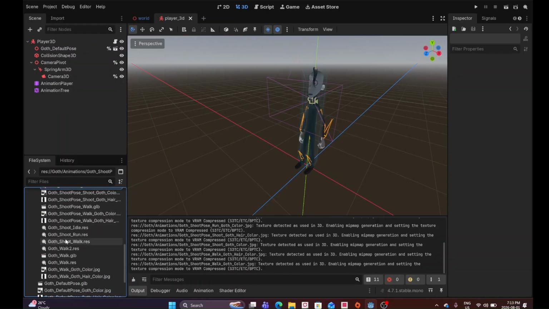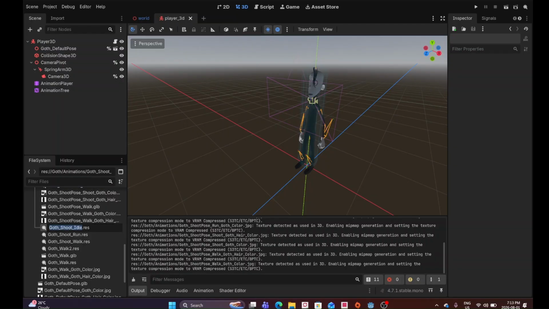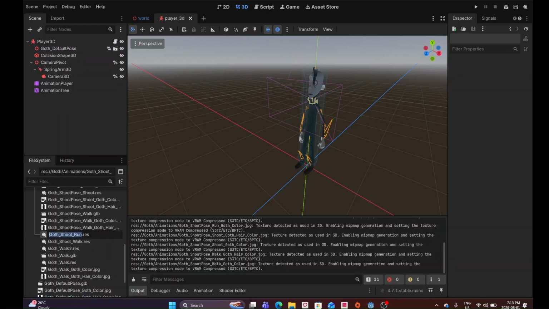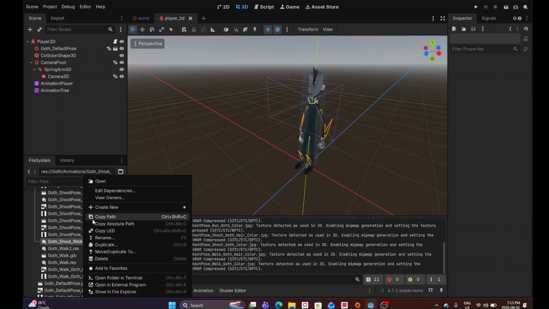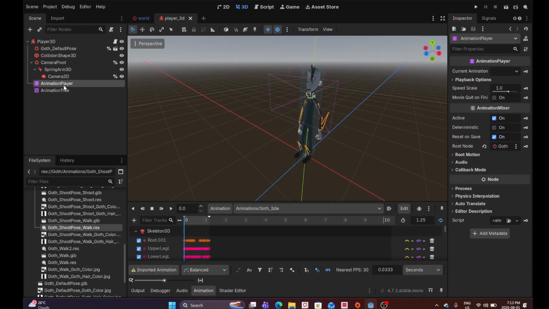Actually, I'm going to rename all these ones to shoot pose to keep it consistent. Shoot pose run, and shoot pose walk. So I need to go to the animation player, manage animations.